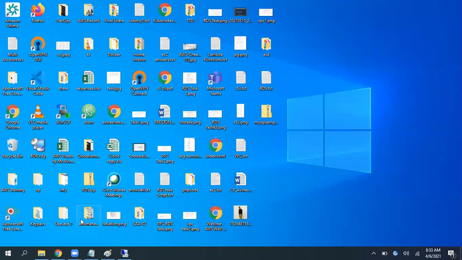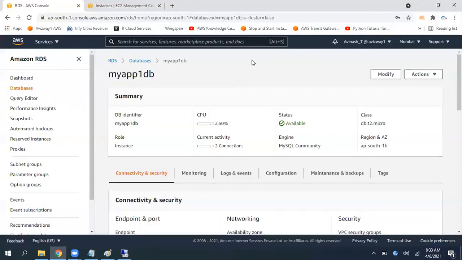Avinash, I have two questions, one on VPC and one on RDS. Yesterday I created the VPC peering in two different accounts. The peering was added successfully, and I added the CIDR on both sides, on account A and account B. I have also whitelisted the local IP in the security group.